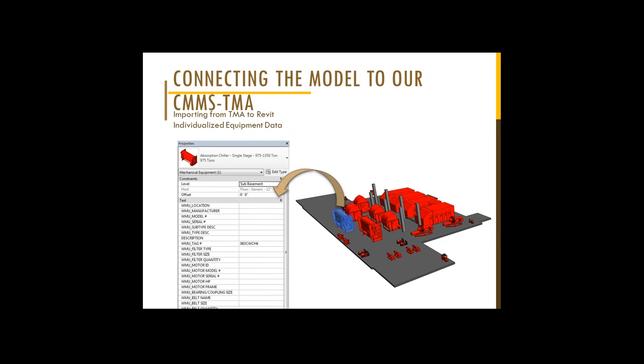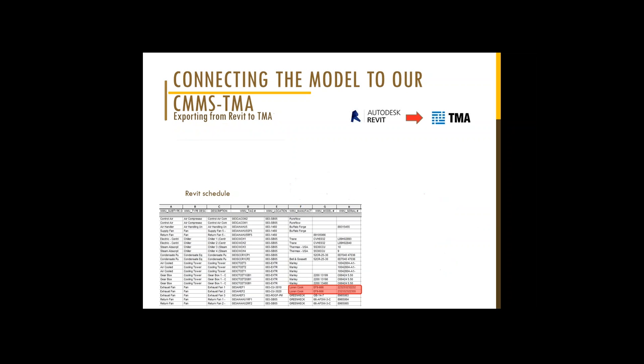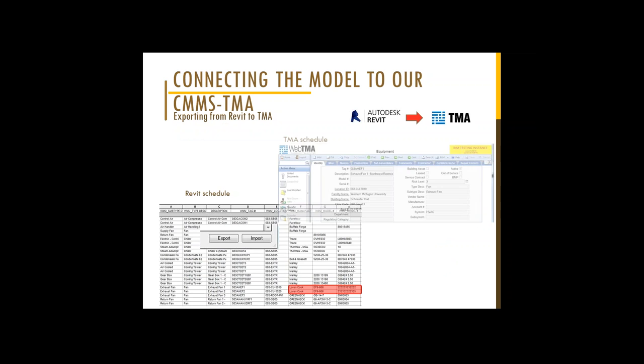You can also export information, which you're about to see here. When the information is entered, you're seeing that. But if things are done out in the field, say a motor has changed, or any kind of work is done by our skilled trades, we can then update our CMMS without having to go out there to field verify. Basically, all we do is export the information. So if those two exhaust fans you're seeing down there are changed out in the field, all we do is hit export, and voila, the information is updated in our CMMS.